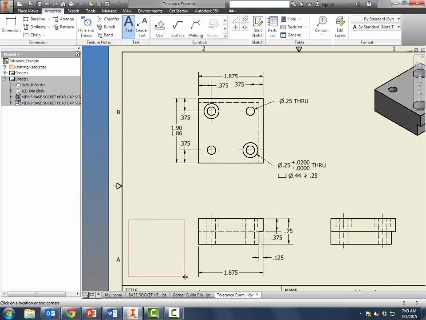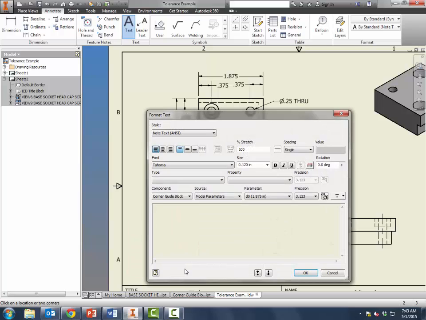Last thing I want you guys to do is to add a general note to the page, or like a general tolerance. And again, the numbers we use here are going to be pretty much made up. In fact, if you want to use the numbers that were in the PowerPoint, that works for me as well. So let's say that for my general tolerance for all dimensions, anything that has one decimal place, I can use symbols in here, is going to be equal to plus or minus 0.020.